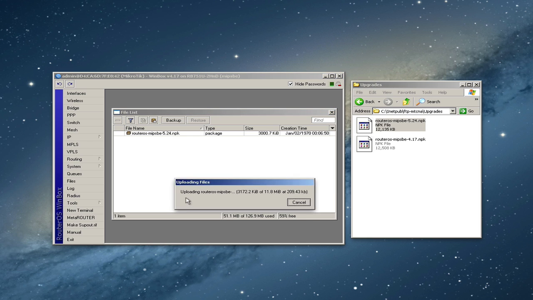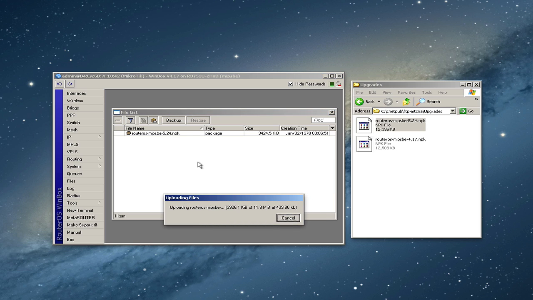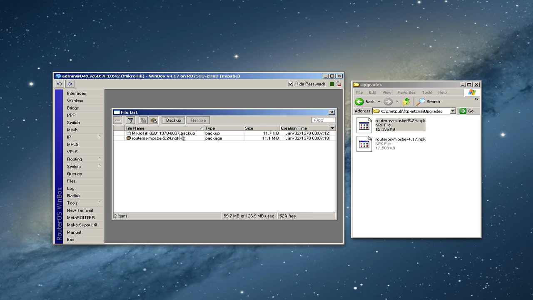Sometimes if we have installed some optional packages or enabled some things like Hotspot, there may be multiple files in this file window, and dropping the file in the correct place to get it into the root of the file system may be a bit difficult with just drag and drop. So one little trick that I like to use is to click the Backup button within the Files window. When you click the Backup button, it creates a backup image of the router with all the configuration stored. And by doing that, we add a little space at the top of the window.